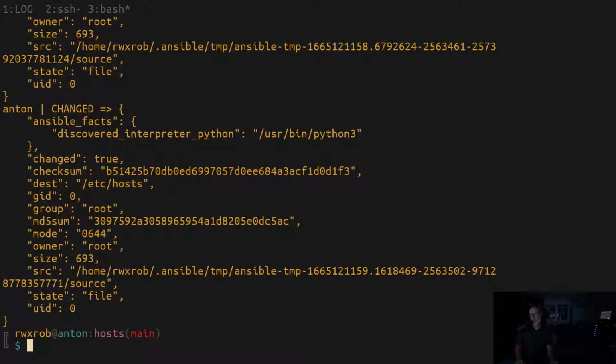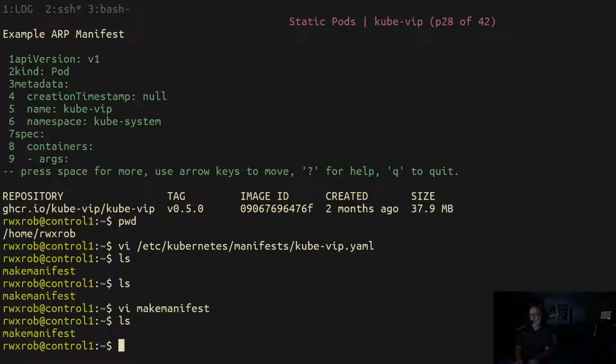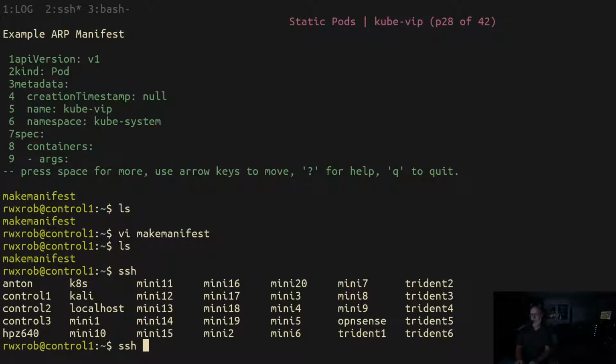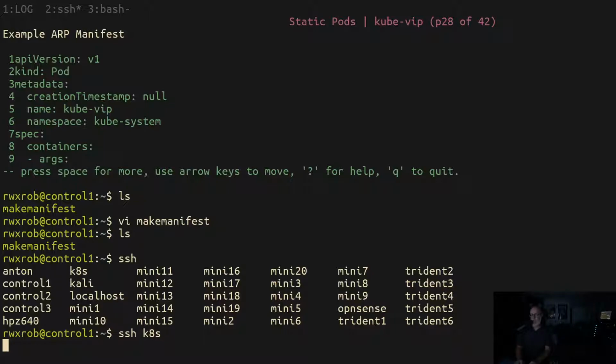Looks like it's going just fine. We'll go check it out. Okay, so let's go back over here. If this works, I should be able to SSH tab and see K8s, and there it is. Right, and K8s is now the virtual IP.